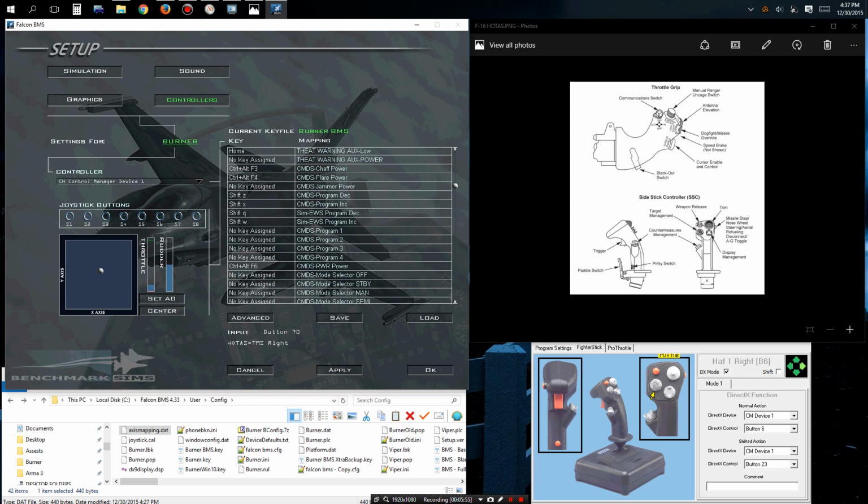So that pretty much sums up the side-stick control, except for one thing, and that's the pinky switch, which is down here. Okay, obviously HOTAS pinky switch is what you want to map that to. Some people have a paddle, some people don't. Okay, I personally don't, so I can't map it. All right, so moving on to the throttle.